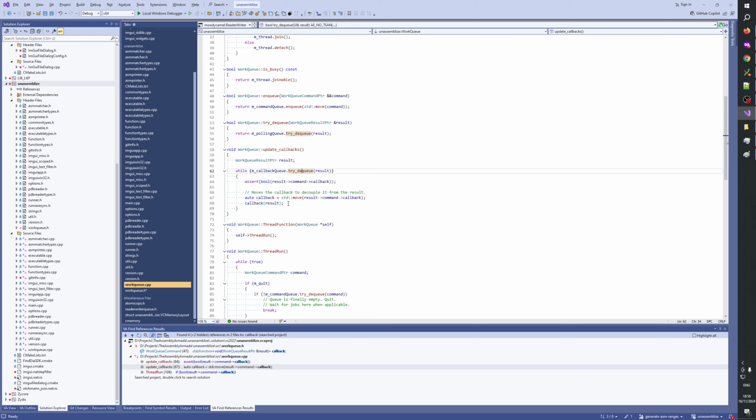Now the question is, is it legal to enqueue in here? Probably. Yeah, I think it will be legal. What's the correct? Let's call back. Results. Command callback, result. Results.